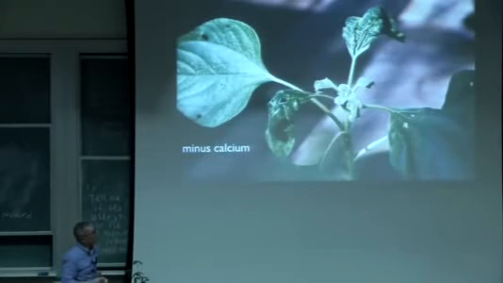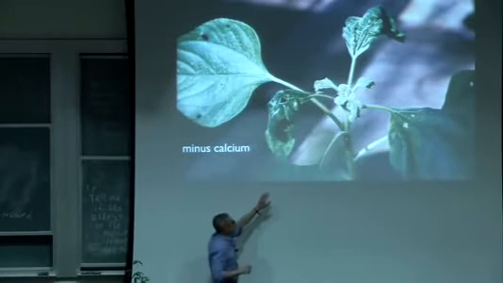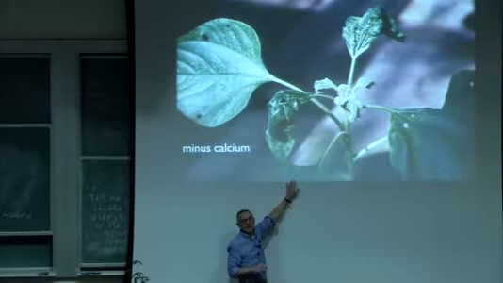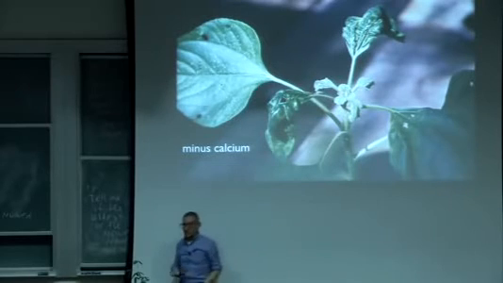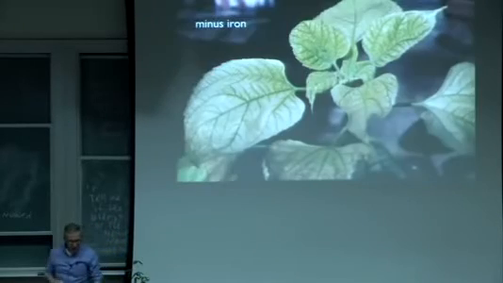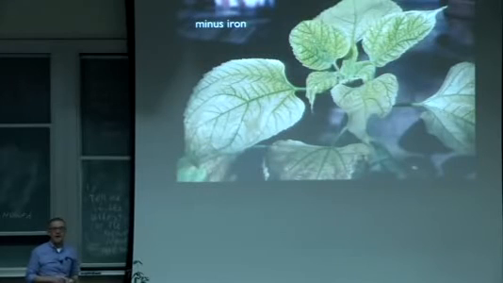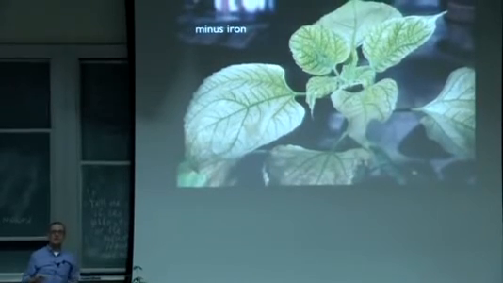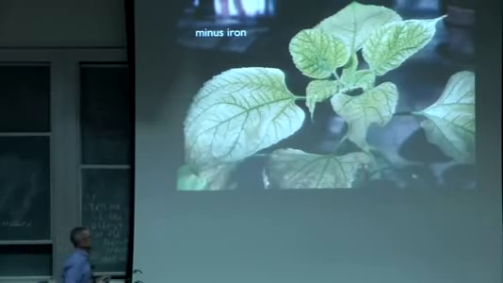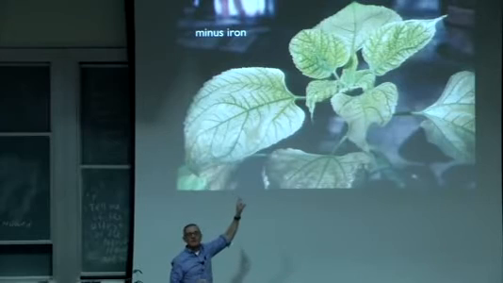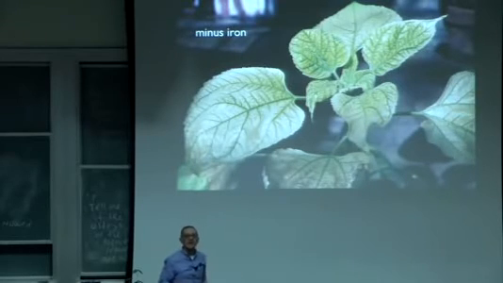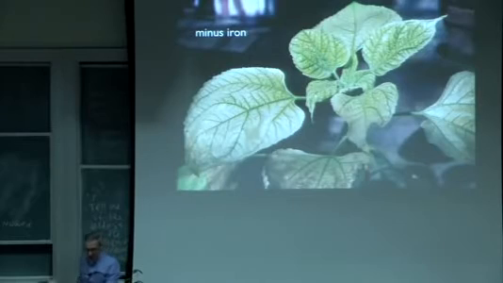Here's an example now of minus calcium, which I talked about before. The calcium, once it's incorporated into the older leaves, cannot move. And so it is the newer leaves which are being produced which have very big defects in them. And calcium is an immobile element. Here's a very typical symptom of iron. Iron is an element which is said to be semi-mobile. And in this particular case, when you run out of iron, and this is quite common here in California, the veins of the leaf appear green, but the actual blade itself is suffering from a deficiency disease.